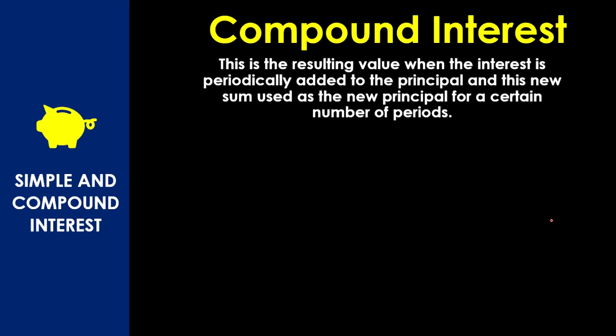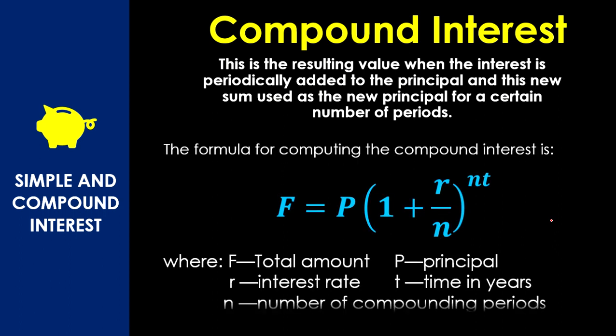Now, let's have the concept of compound interest. Here we're going to explore the compounded value and the present value. We're not going to solve for the rate, the time, or the compounding periods here. Since it's just a recall, we are only after the compounded amount and the present value.